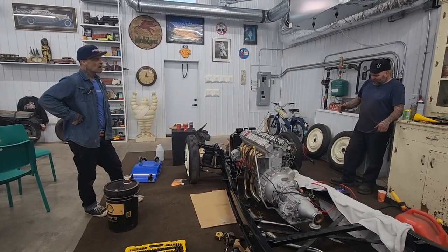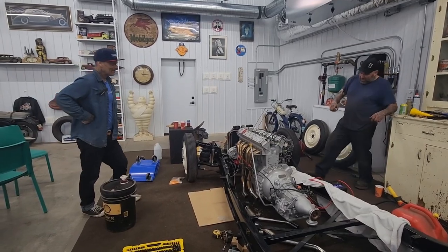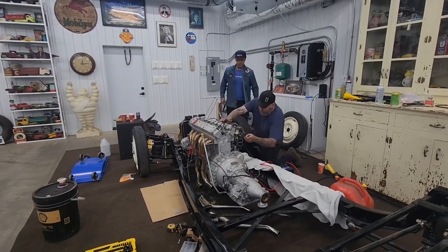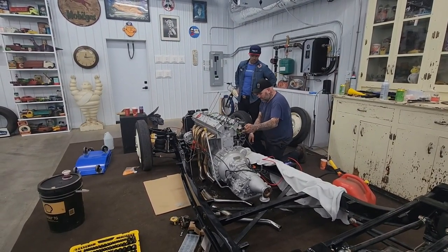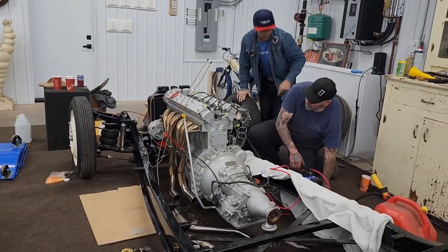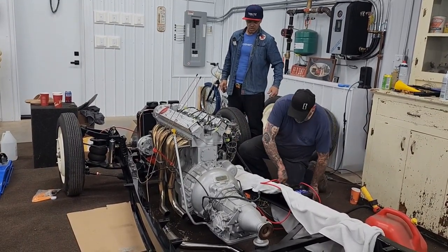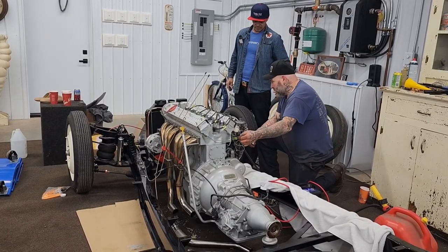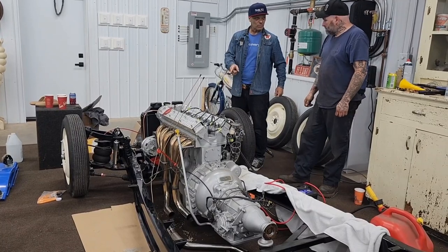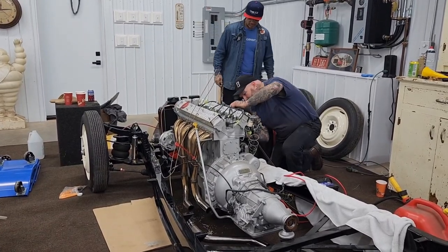Now, like I say, we can get some things tidied up on that. Gotta figure out which one's the vacuum. If this is a vacuum here, we could run that vacuum to the distributor. That's gonna be vacuum. There's no water coming. I've got a piece of rubber hose. Yeah, we should be able to run that one back. Would that make it run better too? Yep, you can run that, because it doesn't have a vacuum port on the carburetor at all.